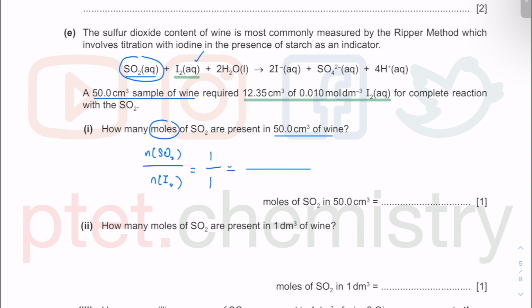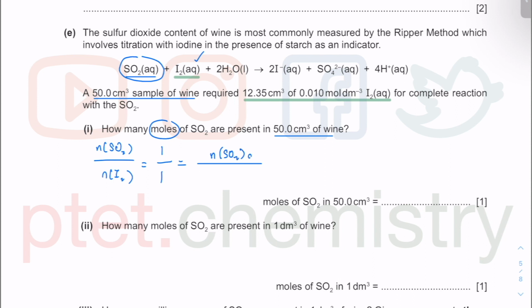You will know that I like this fraction method, as I have done in all my topical playlists, in all the topical structure questions, topical multiple choice questions, in all my previous tutorials. I've done this fraction method. Then on the right hand side is my actual amount. I want the actual amount of the moles of SO2. At the bottom, I have the concentration, which is in mole per dm³. So n equals CV. But the most common mistake really is people forget that cm³ have to be converted to dm³ in order for the unit to cancel out.